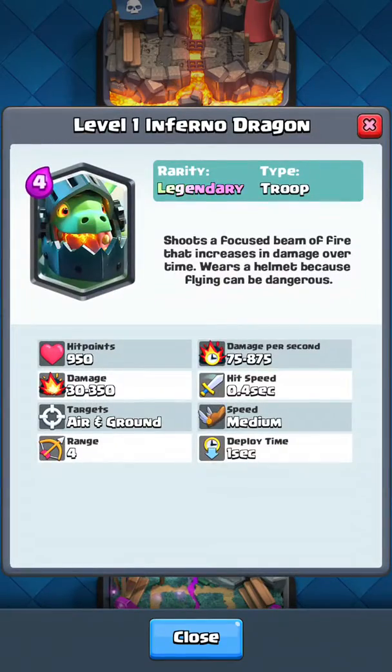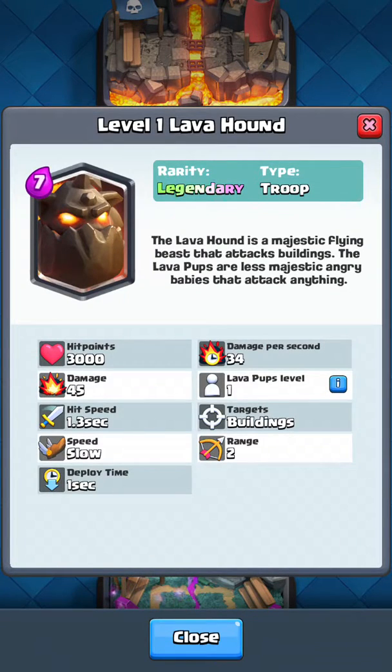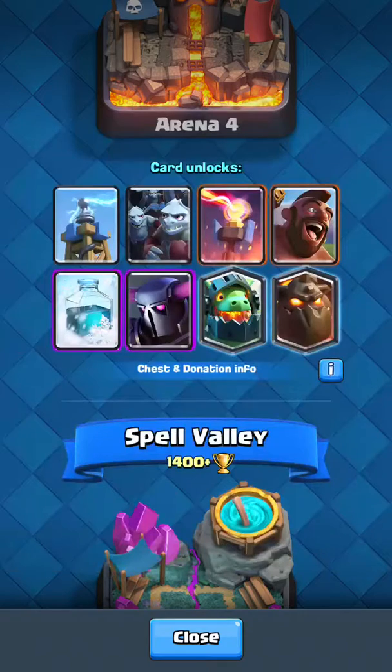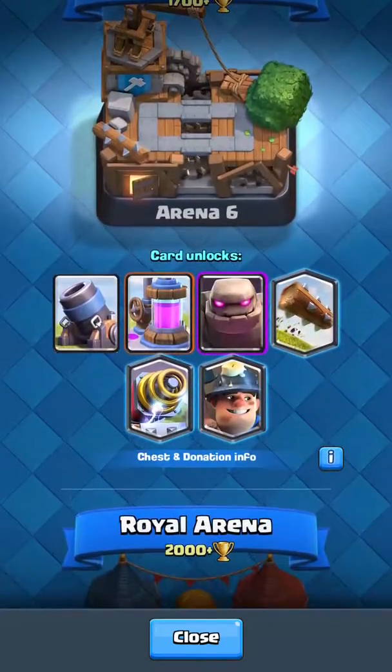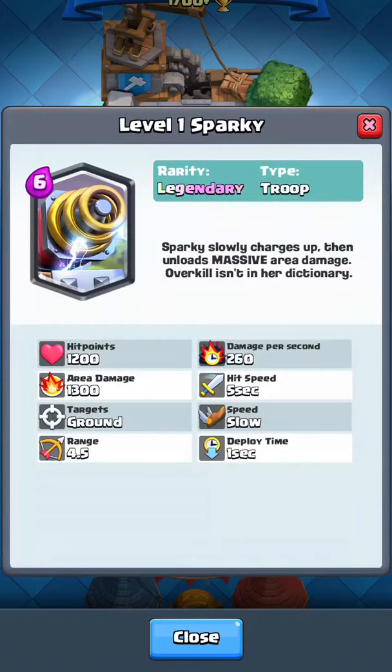And the Inferno Dragon, it's not splash damage, so I'm not really looking forward to that. Lava Hound, same with the Golem. I'm never going to use it, mainly because it's such an expensive card, and it's really slow, and it doesn't really do that much damage. So yeah, those are all the legendaries that I'm not looking forward to get. Oh, and also the Sparky. Same thing with the Golem. It's really expensive, slow, and it takes a long time to charge.